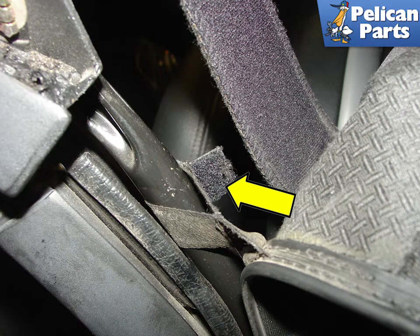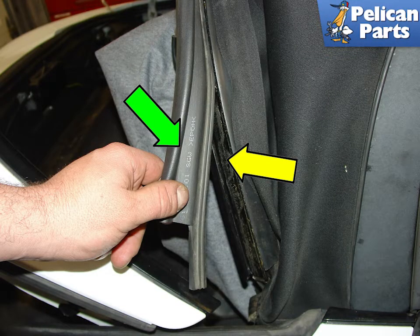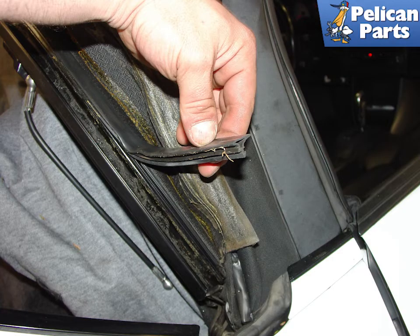There are two velcro straps, one on each side, that need to be loosened and disconnected. Move the top back to its original position of about 18 inches open and be sure that the ball joint cable is disconnected. Lift up the rear of the top — there will be a thick piece of weather stripping that seals the trunk to the top. Carefully remove this seal, taking care not to rip it.